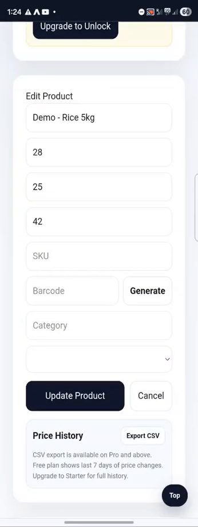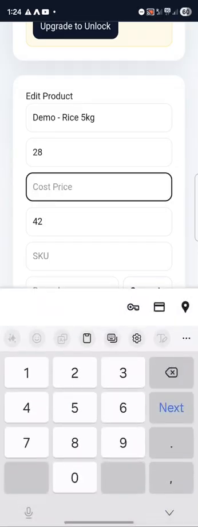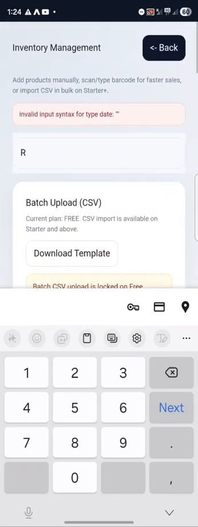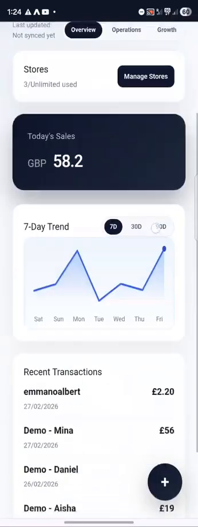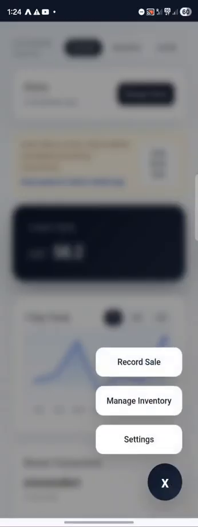It's just going to update for you, and once it's updated, that means you can automatically have all you need in the inventory by itself. 25, yeah, so that's it. Now we want to check the third one.